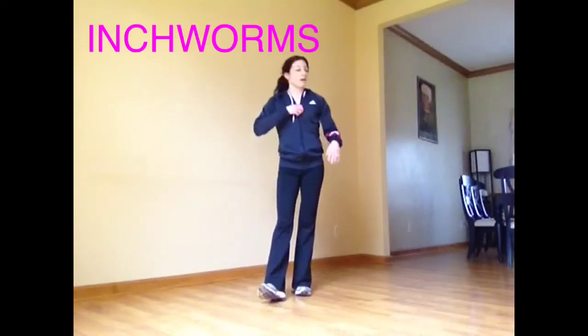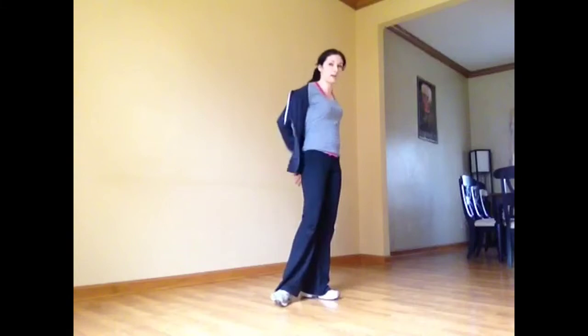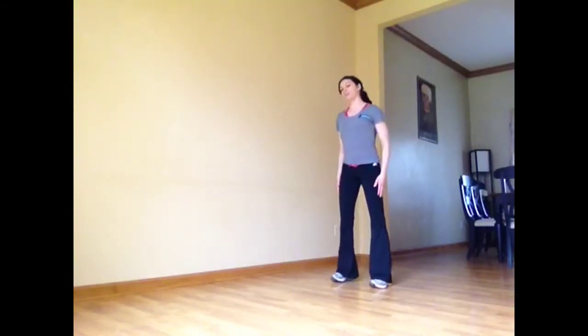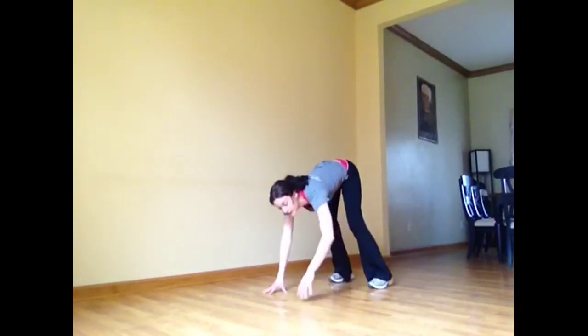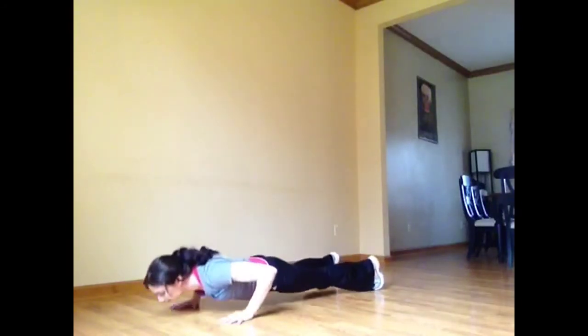One of them is an inchworm. Those dynamic stretches do some good stuff — get the heart rate up. So the inchworm: from a nice tall standing position, go down to your toes wherever you can, walk your hands out keeping your feet in place, and then take a push-up. Walk your hands out, push-up — that's exactly what we're going to do.